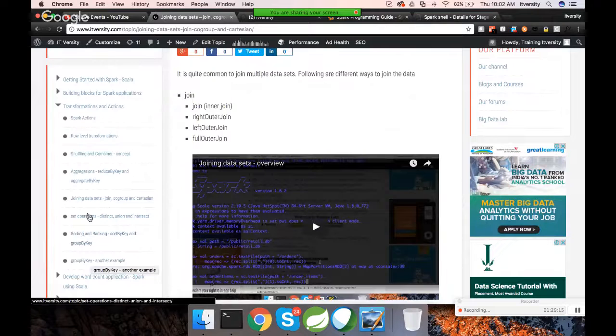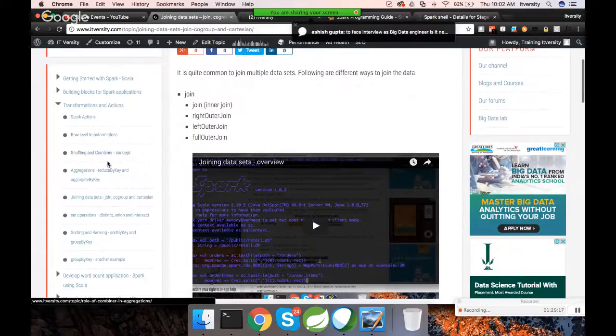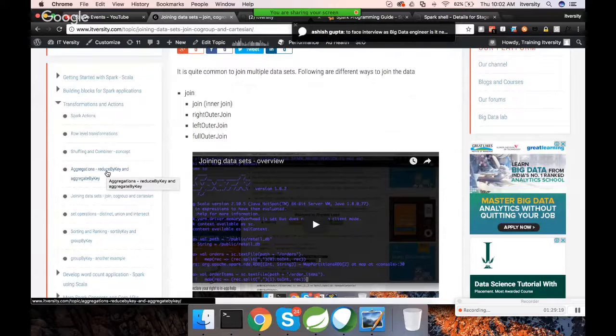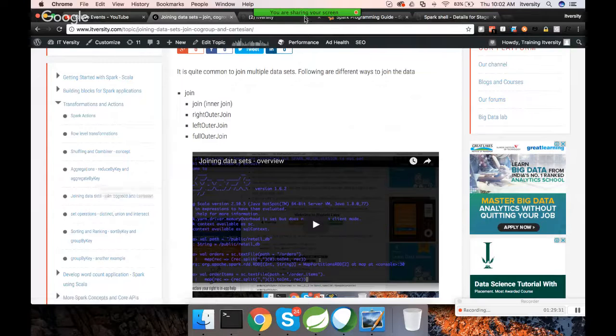Okay, so spend enough time on row level transformations and reduceByKey. You can give a little bit lesser priority to aggregateByKey, because out of 100 scenarios, aggregateByKey can be only 1 or 2, whereas others you will face quite often.